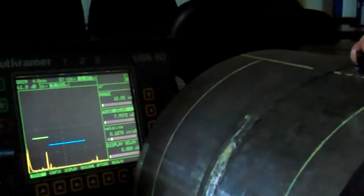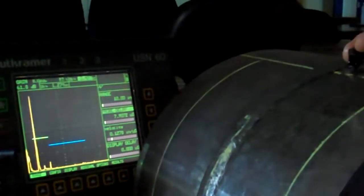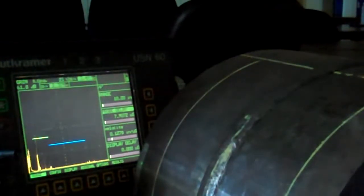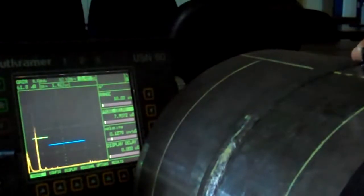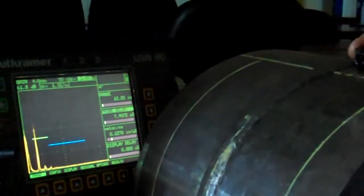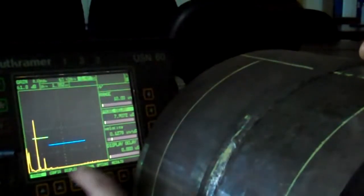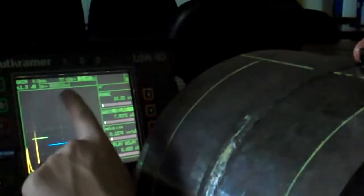Okay, and I've got something right in here that's big and it stays with me. Stays over the top of 50%. Some of that is probe wobble, as you can see. But as I move across, I see a pretty good sized defect right in here. Now granted, this is a known flaw standard, so it's a little bit easier for me. But looking at my screen, I'm at about an inch, just past an inch, and you can see my sound path in gate A is about 1.3 inches.